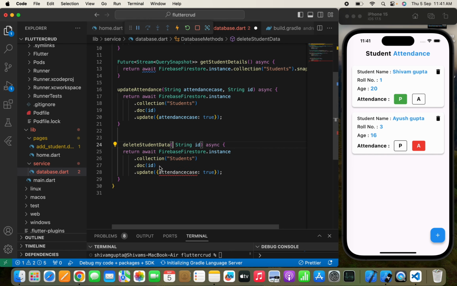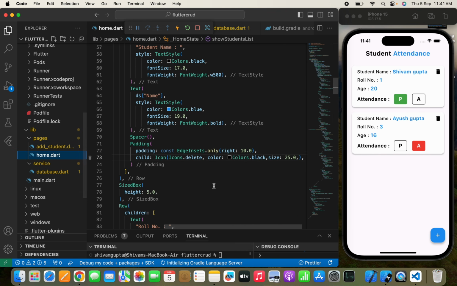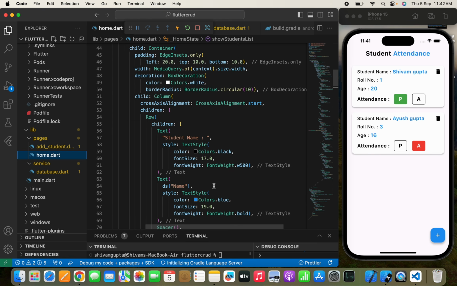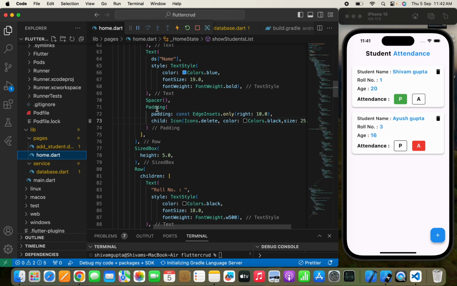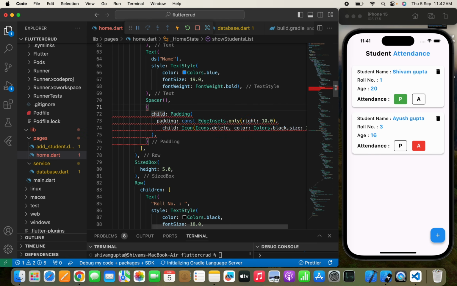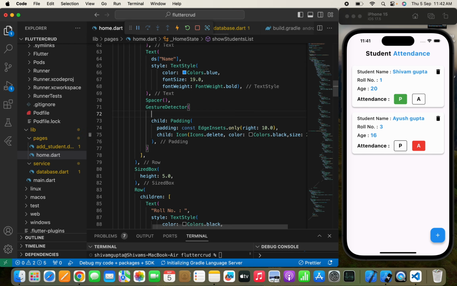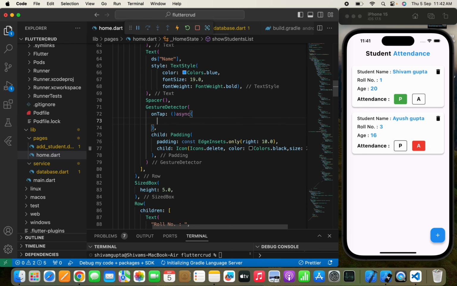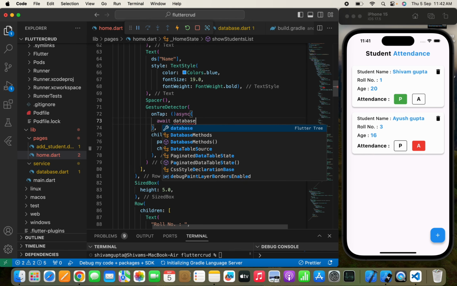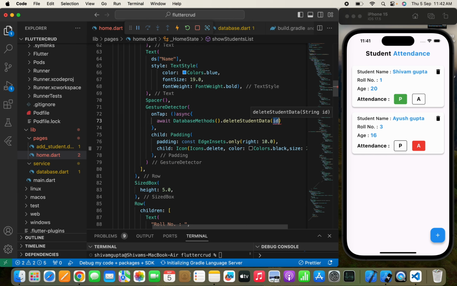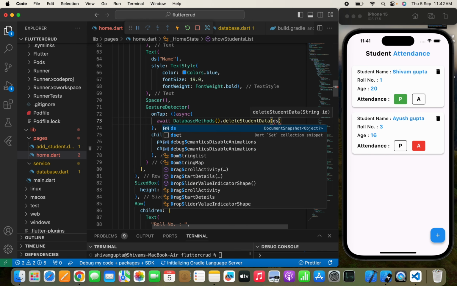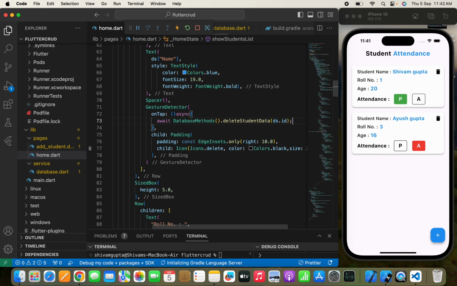We just need a student ID, the doc ID, and we need to just call .delete. Yeah, and here it is. After this, where we have written an icon here, we'll wrap it with a GestureDetector, and again in the onTap method, we'll pass async await, DatabaseMethods.deleteStudentData, and again a doc ID. Yeah, so here it is.